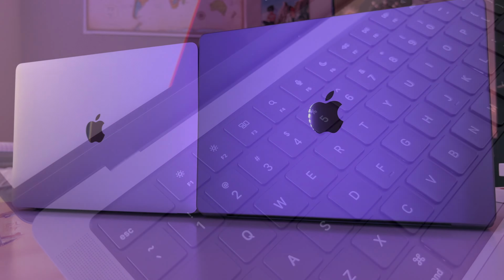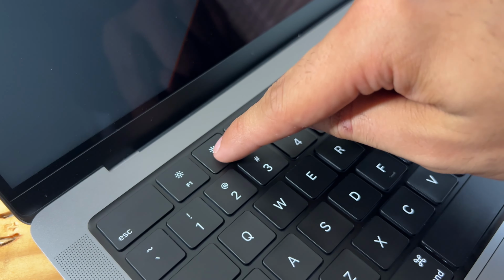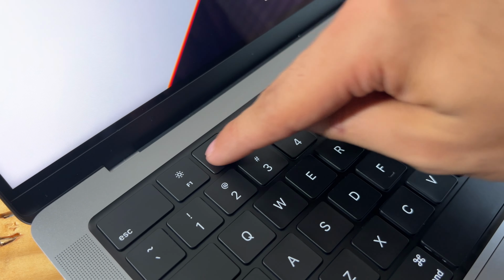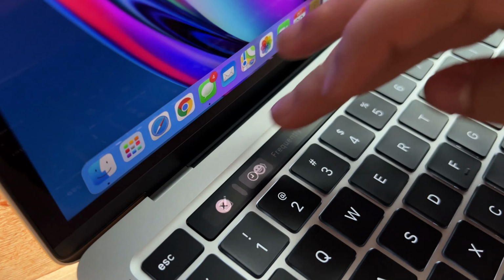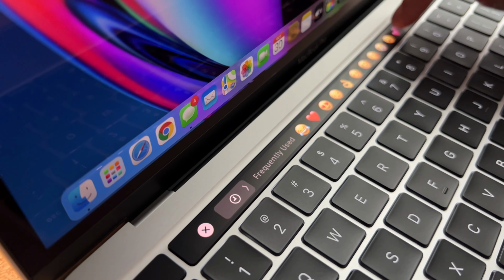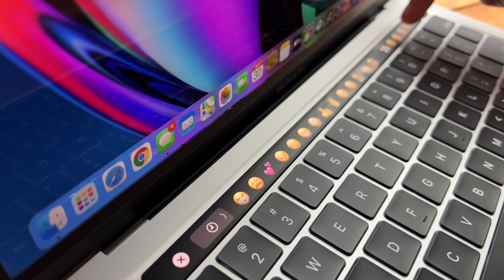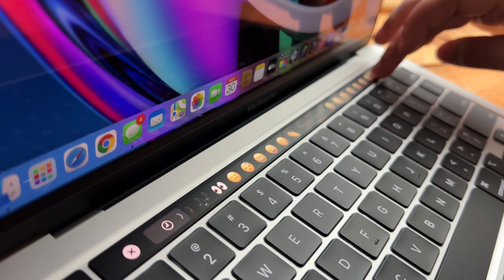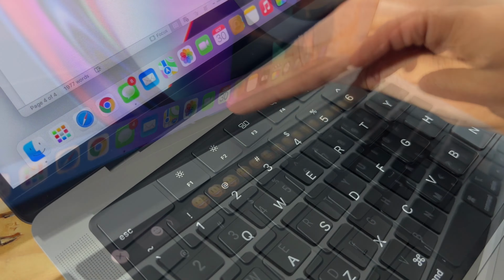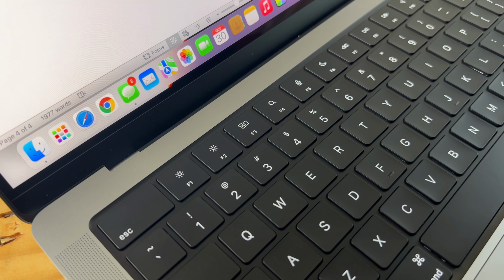You'll also thankfully notice the addition of full height function keys that now replace the touch bar, and might I say, thank you Apple. The previous touch bar, at least in my opinion, was a total gimmick and served very little practical uses. Sure, it was kind of cool to scroll through the different emojis on the little OLED strip, but realistically, and especially for true professionals, it just wasn't productive or useful, and having physical function keys is much preferred.